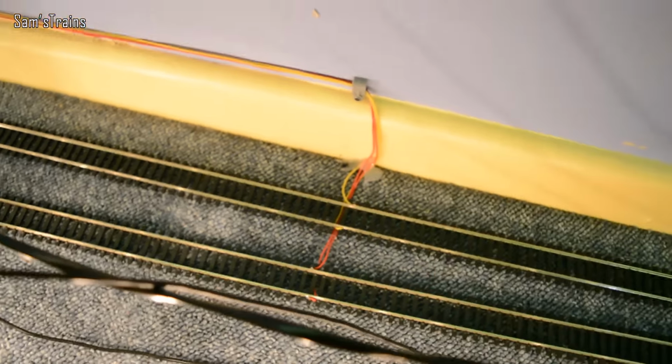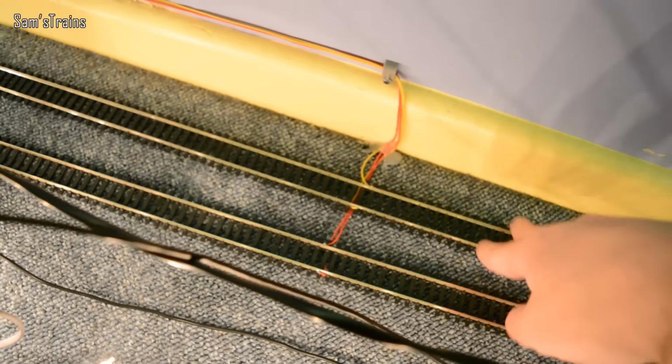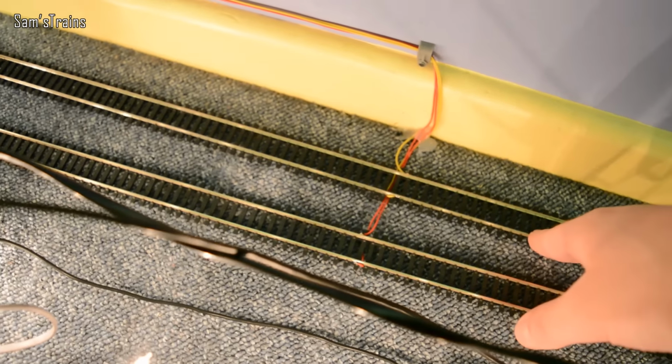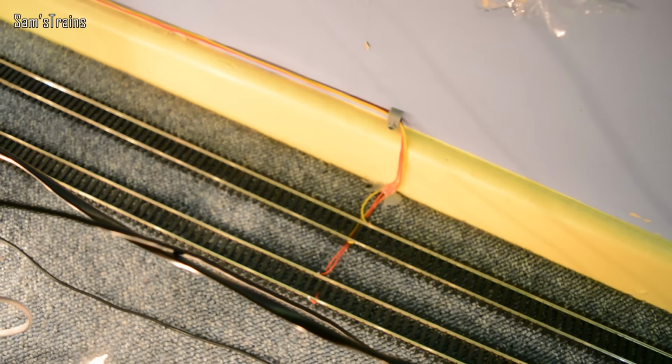And basically what that means is that the voltage drop is drastically reduced, and normally you'd see the locos slow down a fair bit as they approach this half of the layout. But now they don't. Now it's much more consistent all the way around, which is exactly what you want, of course. So yeah, far better performance there.